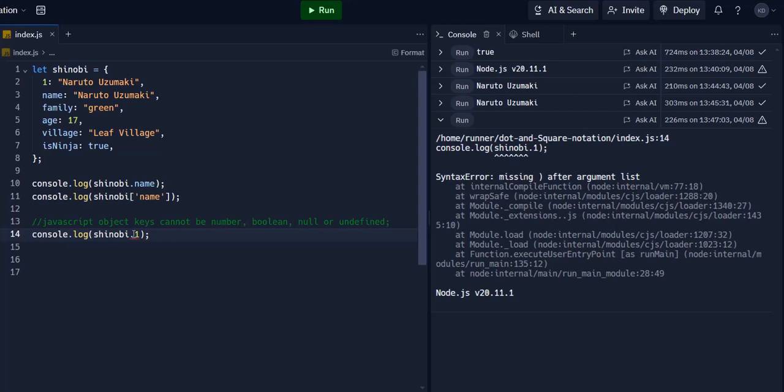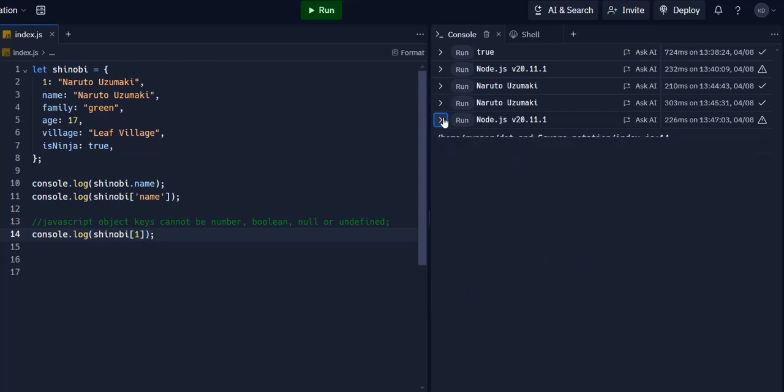So we cannot directly access number, boolean, null or undefined keys with dot notation. If I use square brackets instead and run it, I got the access, right?